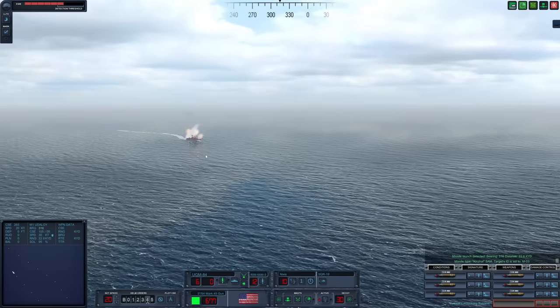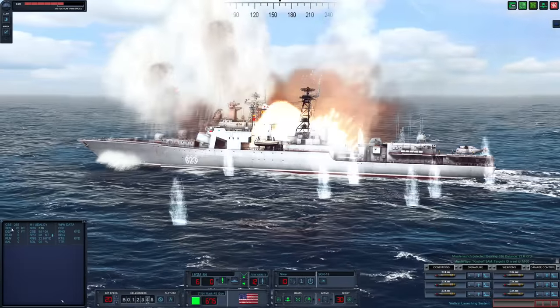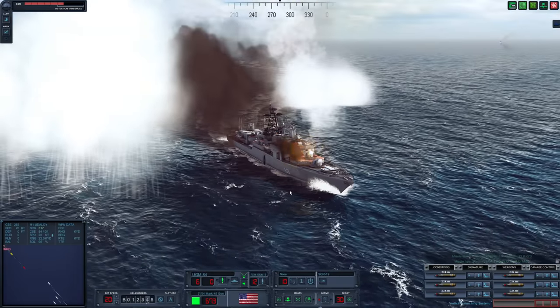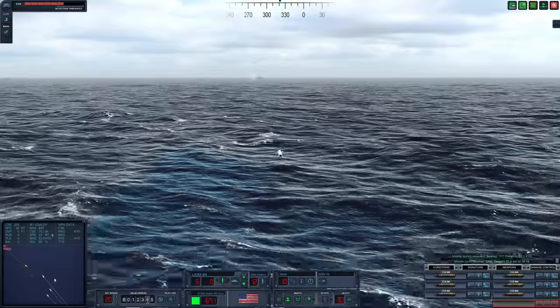Missiles are closing in on the Utiloi. She's deploying chaff and shooting them down. There goes her Sea Whiz. Okay, one of our standard missiles got through and hit the target. Probably didn't do a whole lot of damage. Okay, I accidentally fired a Tomahawk apparently. That's not going to do anything.